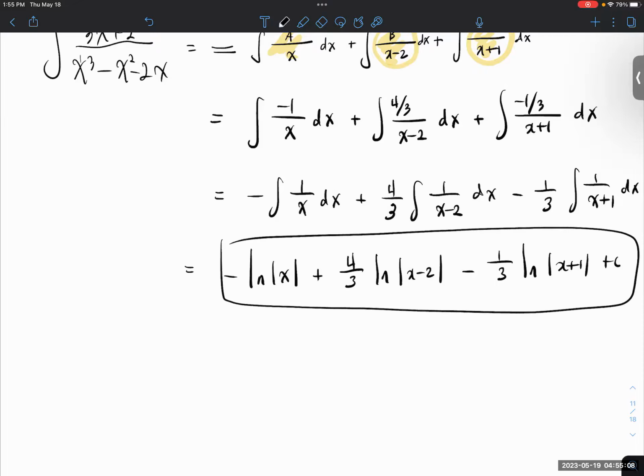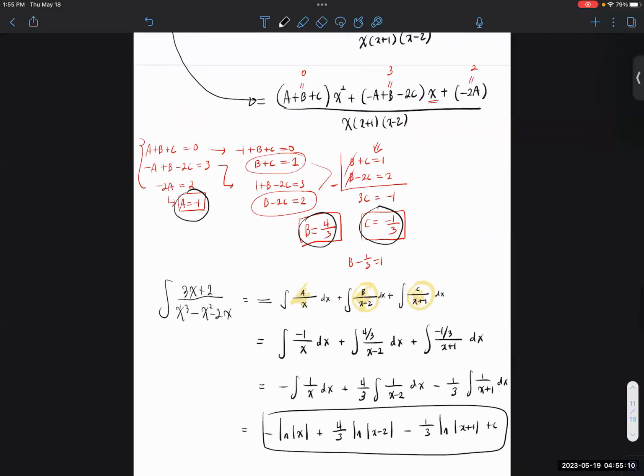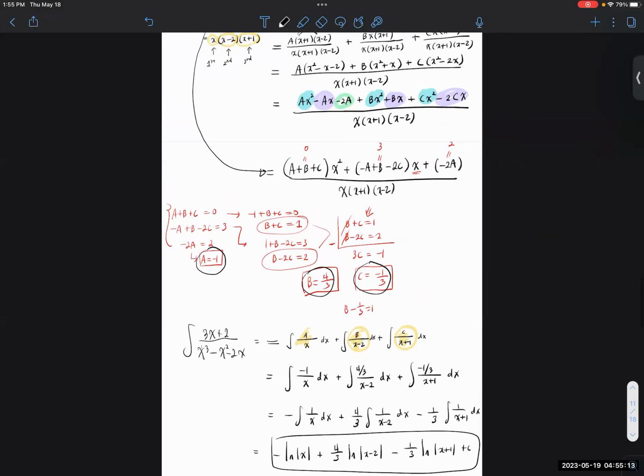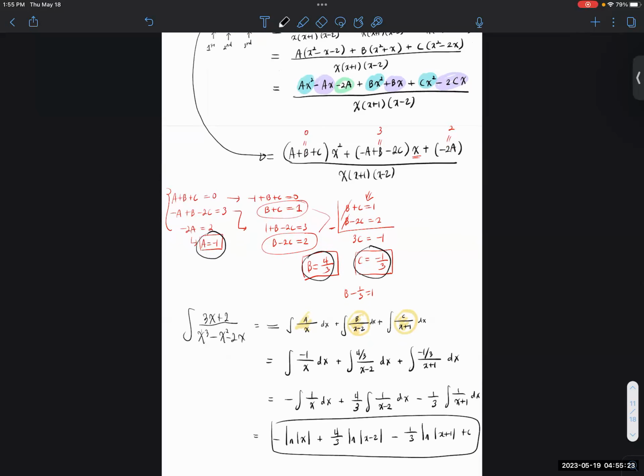Are we okay? So that's how you solve taking the integral of the partial fractions. I hope it's getting better and better. Are you okay so far? I'm going to do just 2 more examples. It's going to be fun, but I want you to make sure you're okay so far. I'm going to write down a couple of notes on the next page.